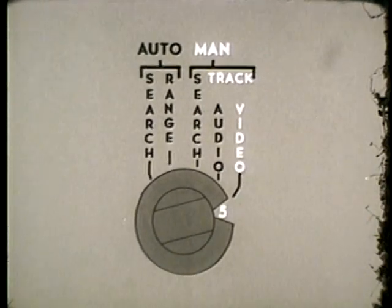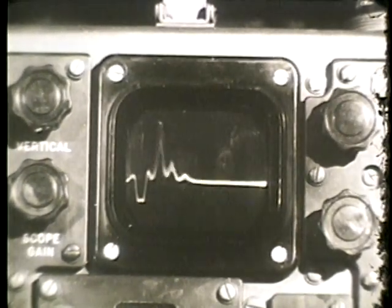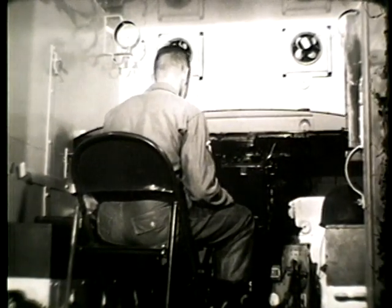When the selector switch is in mode five, the radar beam is still 36 mils wide, and the operator still has complete manual control in azimuth and range. However, the presentation of the scope reverts to normal. This allows the operator to view both the target and the range gate, making it easier to detect the target as it moves along. Only when the target is properly gated is an audio return from the target possible. In all five modes of operation, the elevation of the radar beam is controlled manually.